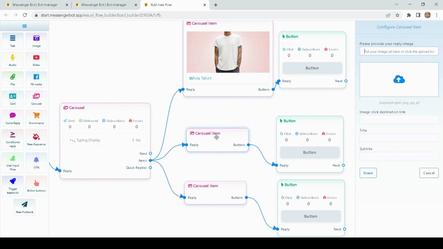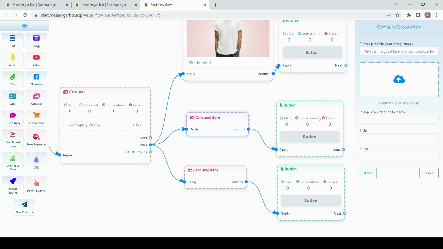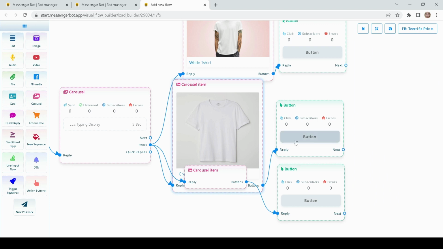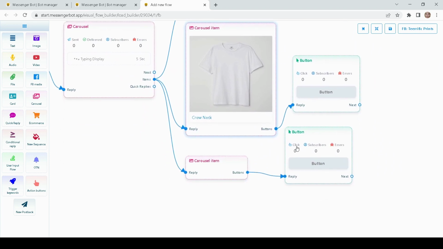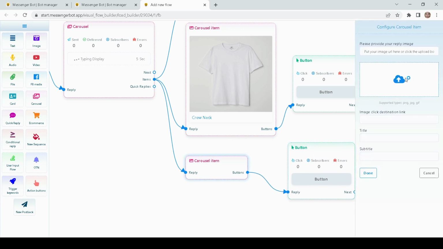Now let's just fill up all of this carousel item here. Okay, let's say this is a crew neck. Then the third one. This is a long sleeve.